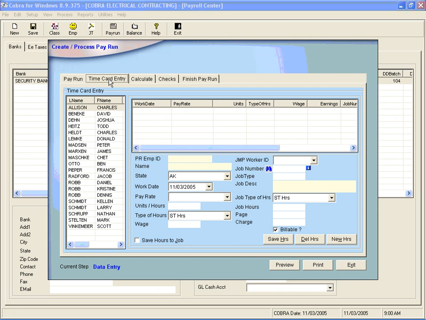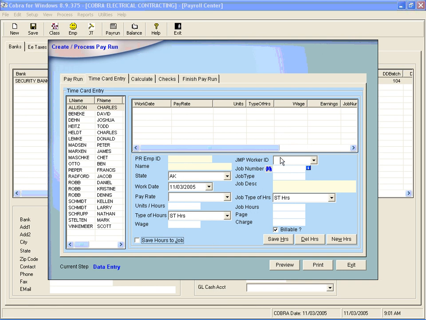Now before I do that, I want to talk about a test pay run, because here we're not going to be concerned about updating job cost. So I want to make sure that you do not have a check mark in this checkbox, because as you know, the payroll does link directly to the job cost side of things, but we're not concerned about updating job cost. We're only concerned about doing a test pay run. So we're only going to be working with the left side of the screen.